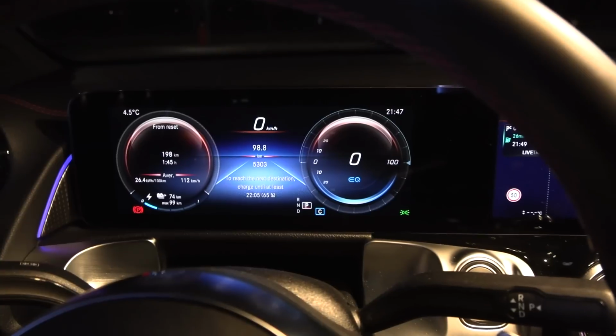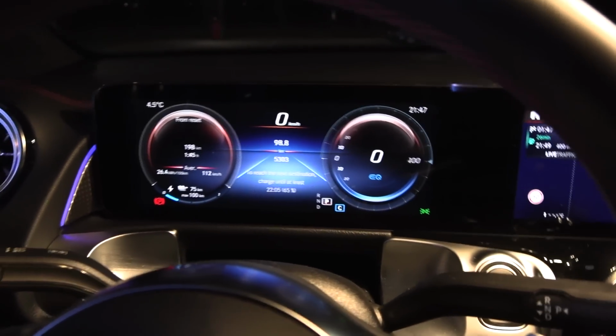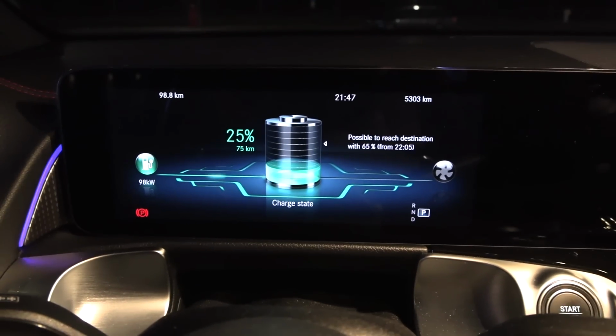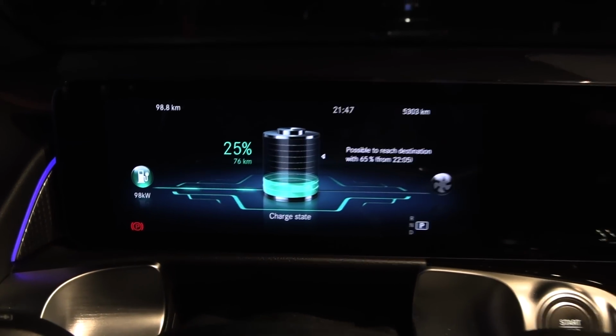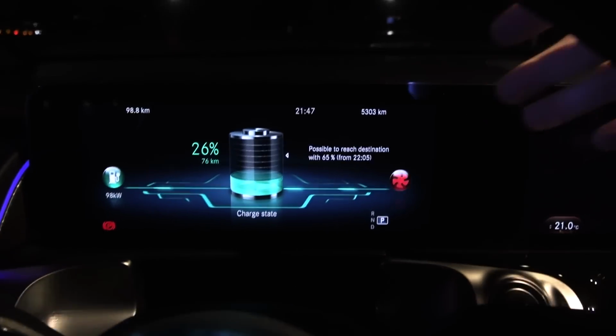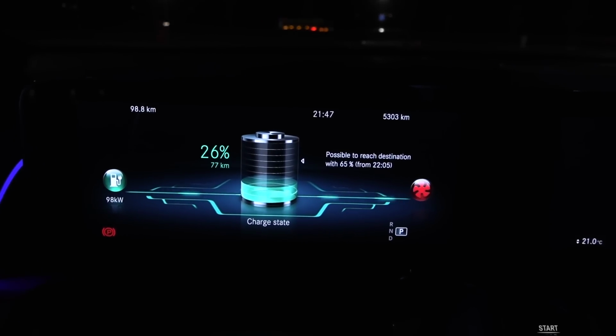This is kind of clumsy. We have to turn off the car like this, and then we open the door, and then the charger screen appears again. But then it will disappear right away unless we press this one to preheat. Then it will stay on for a little while. So all right, all is good so far.